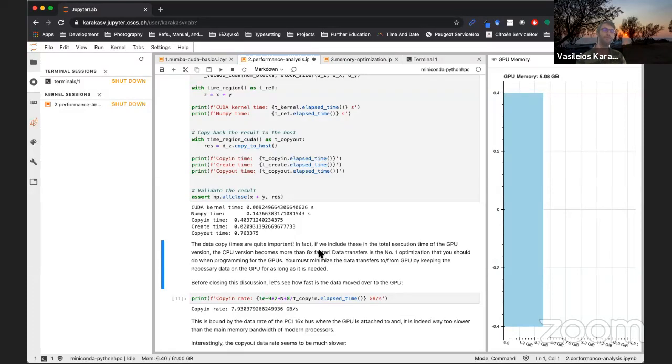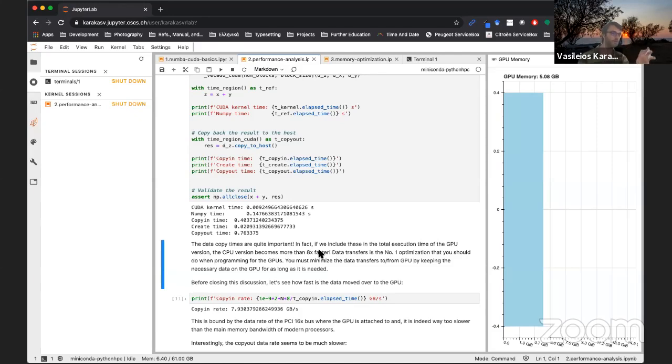And if you can't do that, because your data set is very large and you need to transfer in and out, then you should certainly investigate techniques that overlap this transfer with actual computation using CUDA streams. We're not going to cover this, but it's something you really need to keep in mind.